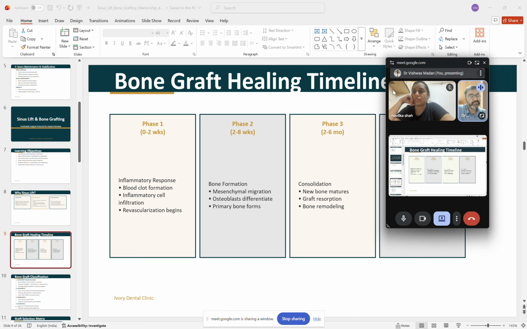So what happens, it is very interesting to understand that the body has given such a great mechanism. When you do some perforations or trauma in the bone, the blood which is coming out of there, and the inflammation which gets created, the inflammatory cells which come, they understand that the bone has got damaged. Okay, when the bone gets damaged in either tooth extraction or when we are perforating or when we are lifting the sinus membrane, in all these three areas the bone is getting damaged.